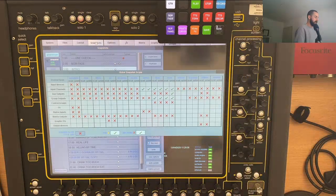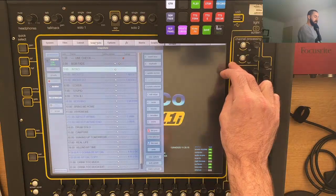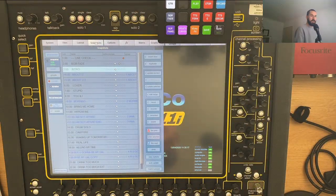So that's something that I set up before I even start programming the session. And so in this one, you can see I've got input channels, faders, mutes, sends, group outputs, faders, and mutes. The effects should be selected in here. For some reason it's not. I'm not sure why that is, but usually I have the effects selected in there, which does all the effects changes and stuff for me.